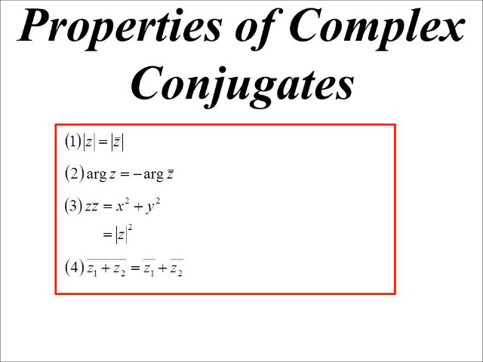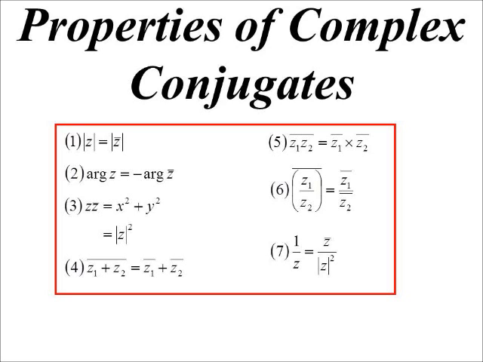And I think we mentioned this before, didn't we? So if you're finding the conjugate, you could add the two numbers together first, then do the conjugate, or you could find the conjugates and then add them together. You could end up with the same answer. Same with multiplication, same with division.